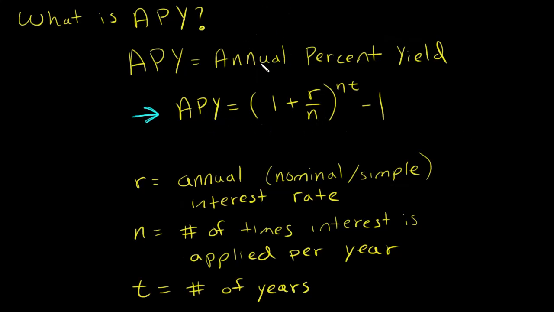So annual percent yield tends to be reported by banks. Banks like to report what their annual percent yield is for different savings accounts. And the reason that they like to report that is because they compound their interest. So instead of telling you what the simple interest rate is, or R, because they're using compounding, they would prefer to tell you the APY, which is basically how much you're going to earn with compounding, okay? So let me talk through this with an example.